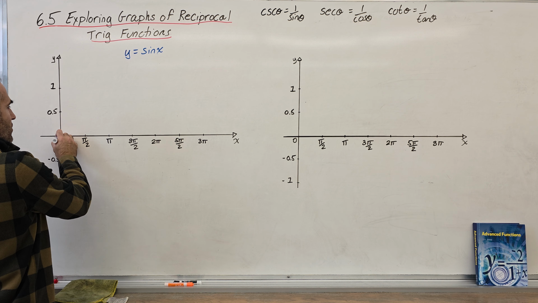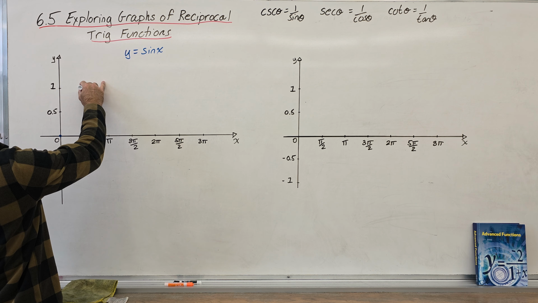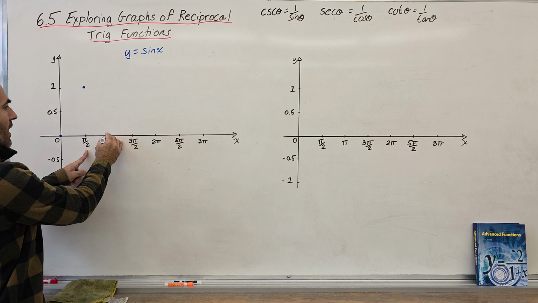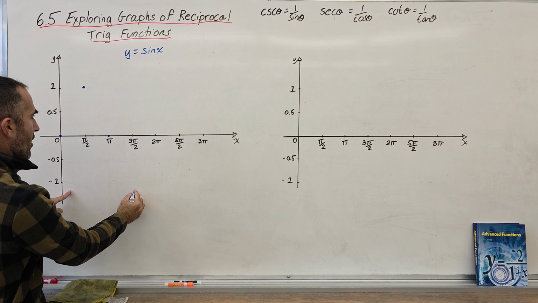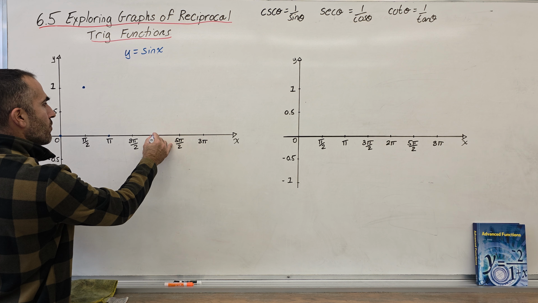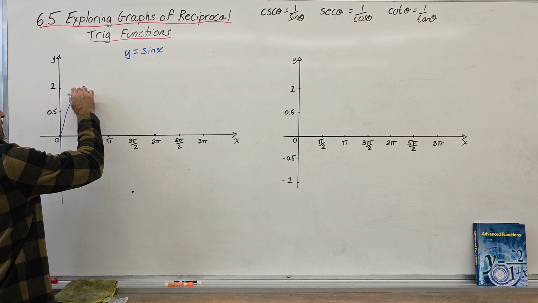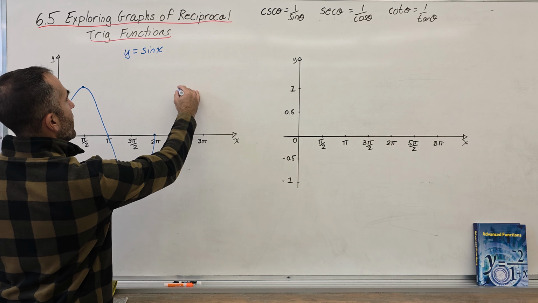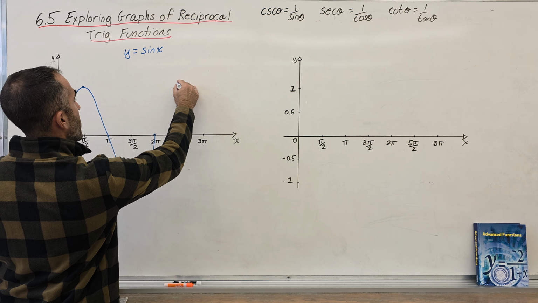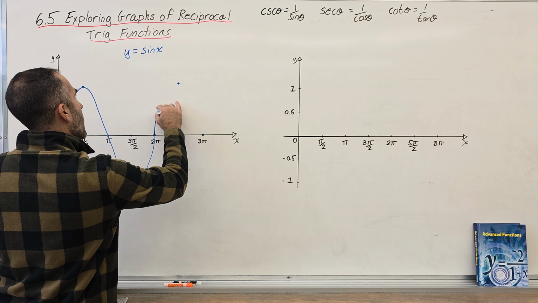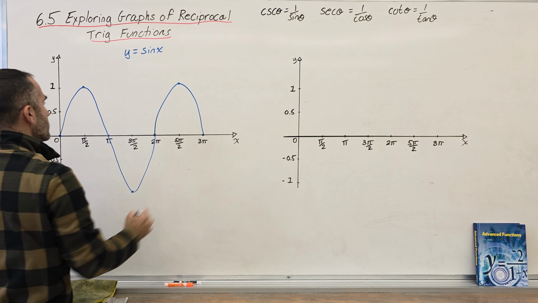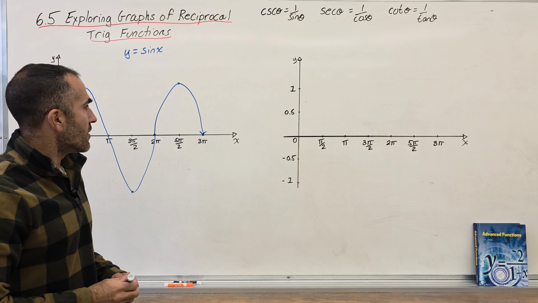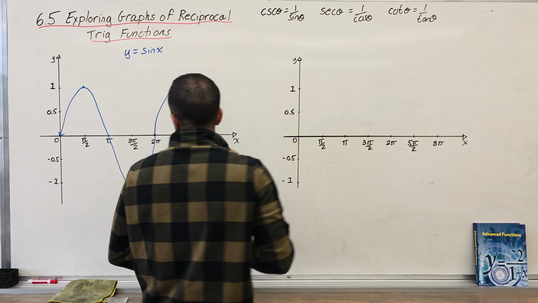I know sine starts at 0, 0, and it goes up to 1 after a quarter of the period. I've already scaled it in a quarter of a period. And then it goes back down to 0, and then it goes down to the minimum. I don't have dotted lines today, but it's okay. This is one cycle of sine x. Why'd I go to 3 pi? I don't know. Because I had the space, so why not graph 1.5 cycles. If you want to do arrows on the end, of course you can. It goes on forever, unless you are restricted in its domain. And there I got sine x.